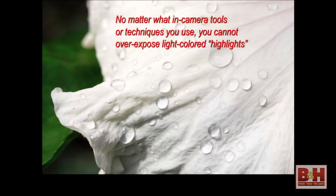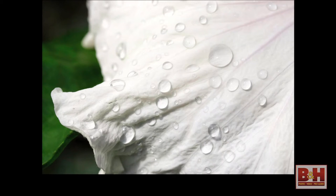It doesn't matter what digital camera you're using — one thing you can't do with digital is overexpose bright highlights. If you let important highlight areas get overexposed in digital, the party's over. That shot is a goner, and there's almost nothing you can do in Photoshop to get that information back. So the most important thing is to ascertain when you shoot a picture whether something light and important has detail, and whether that light thing is overexposed or not. If it is, take the picture again and darken it a little bit.